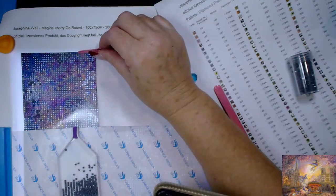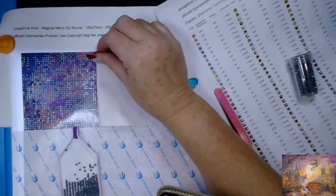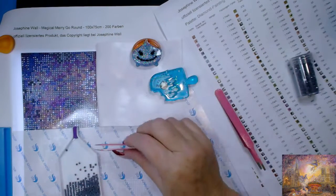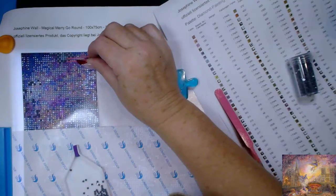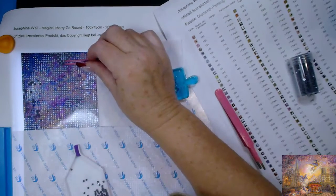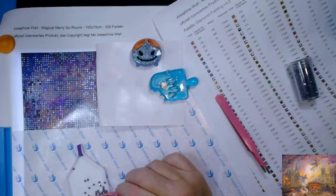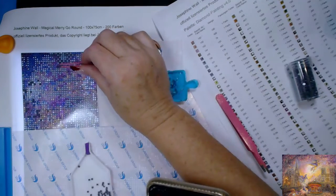So I'm very happy when I came across those portfolios, and I will say it took me, I think, a couple of months of wondering, is it too much? And then it was like, we spend so much money on diamond paintings that why not get the cover, get the portfolio and protect them, because you know these ones here, although they won't fit, but you look at some of the ones that we've got, and you know my DIYMoon ones, you know the price of some of those, and you want to protect them.